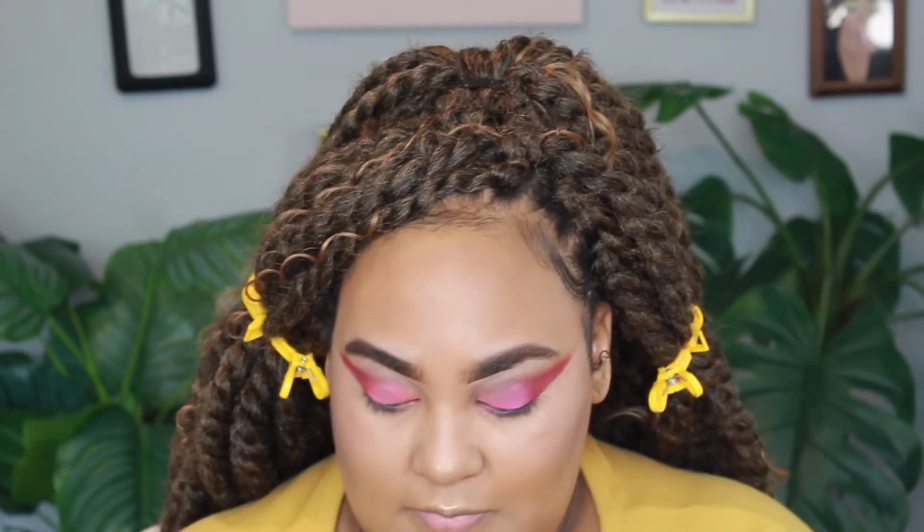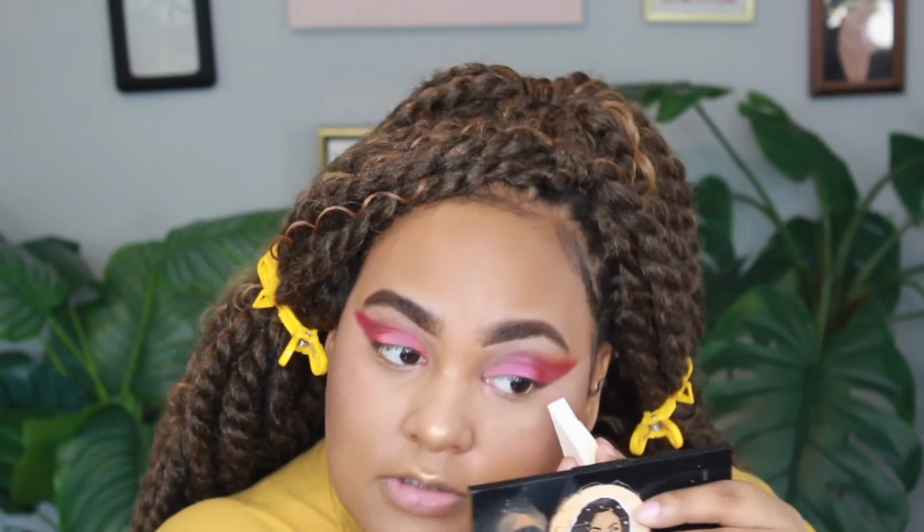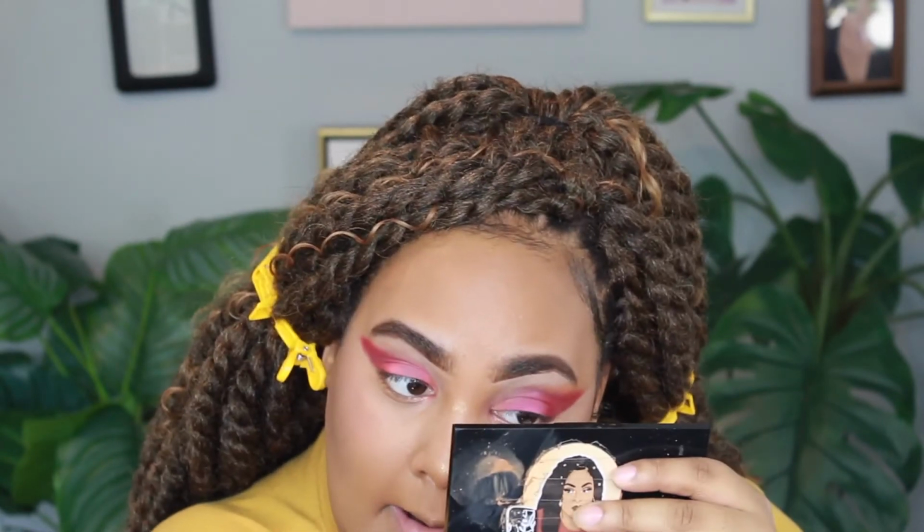And I know I said that I wasn't going to, but I think I'm gonna try to do under eye makeup. So I'm just gonna take the very sharpest part, the third pink in the Alexa Stone palette, and basically just stamp that under my eye.